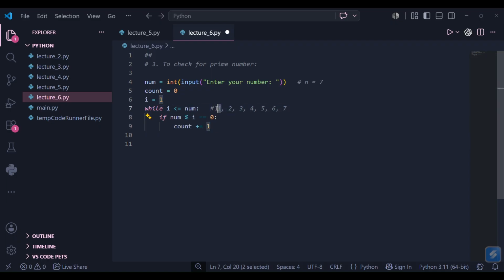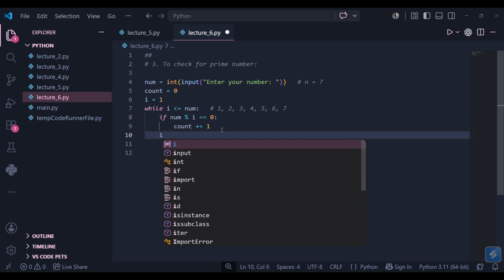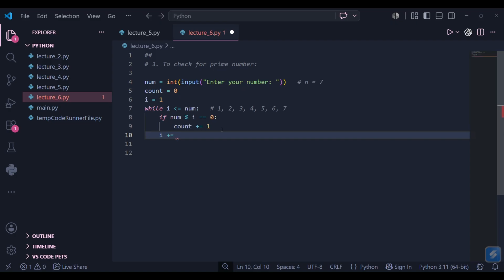Now starting from I equals to 1, num modulus I is equal to 0. Yes. Then it goes to 2. Here I will iterate the loop. We have to come out of the if loop and then iterate the I. I is also plus equals to 1.